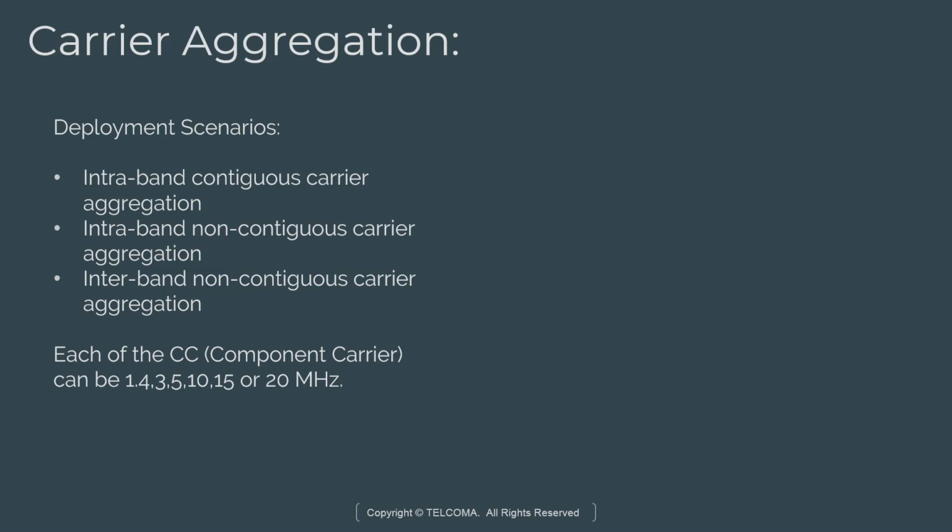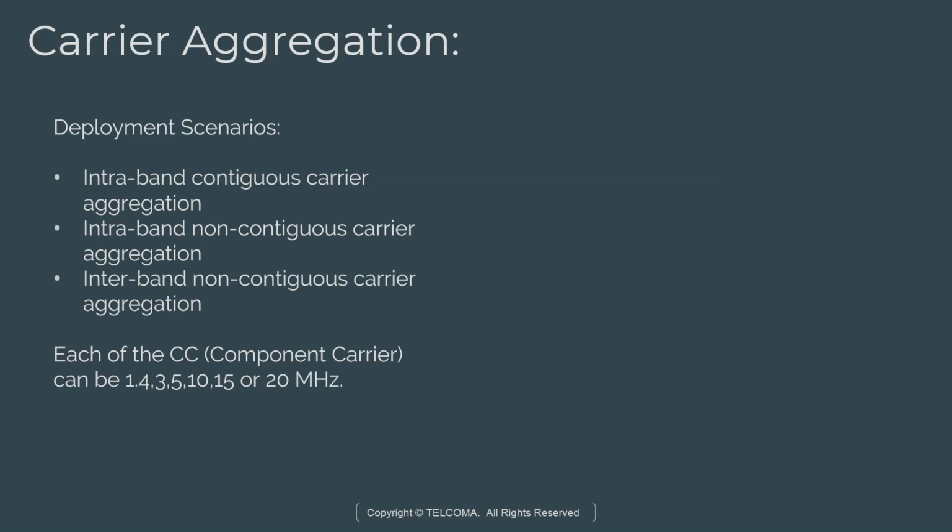So, in order to use your 40 megahertz, you would have to chop it up into two parts of 20 megahertz each, and they have to lie in the same band. So you could run carrier aggregation and use those two LTE carriers that are side by side with each other, and this is called intra-band contiguous carrier aggregation. Contiguous means they are continuous within the same band, and intra-band means they are part of the same band.